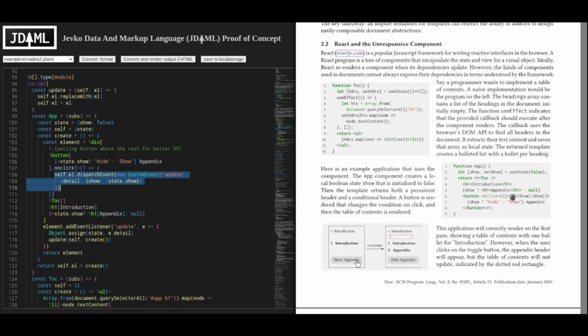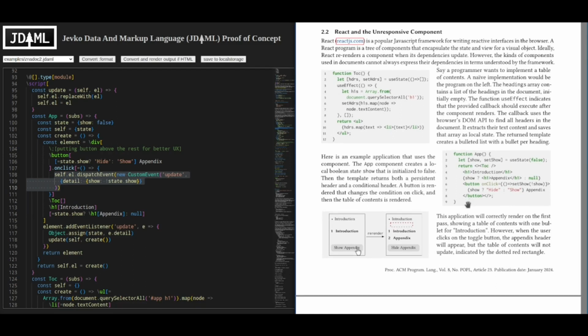And in React we have this handler attached, which uses the built-in React state handling code to supposedly update it, but in the end it ends up not working. And yeah, we have this table of contents component created here, and this is my version. And we have an introduction header here, and this is how it looks in React.